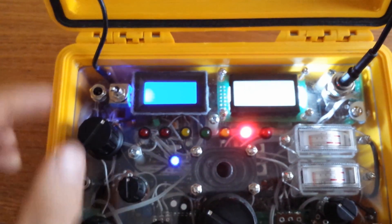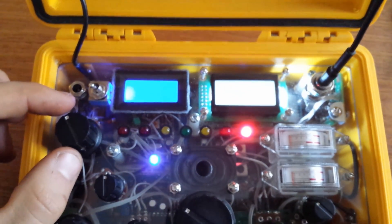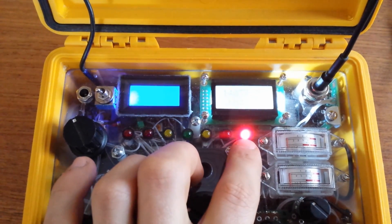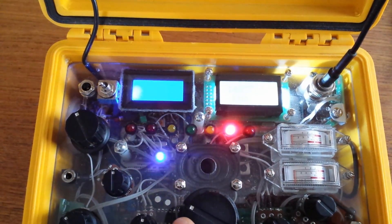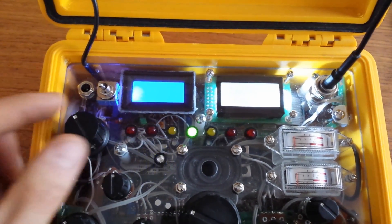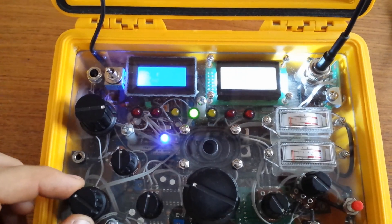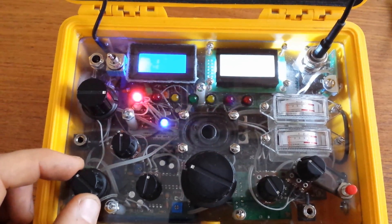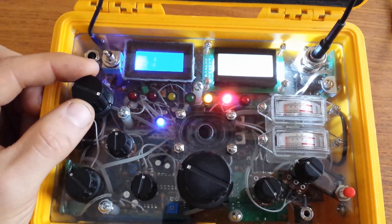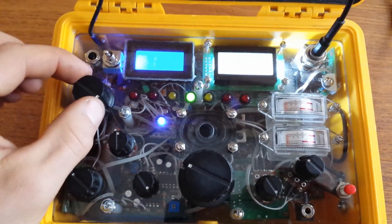This blue LED indicates that a signal is being detected, and it will generally flash with the code being heard. This means we're tuned a little bit too high, so we need to tune down. Once we're on the green, we're right where we should be — that means our side tone will match their tone. RF gain — this will turn it up. We can hear it quite a bit better now. You kind of go between the RF gain and the audio amplifier to find a comfortable volume and optimum receive sensitivity. And here's the filter — narrow it right down. It works very nice.